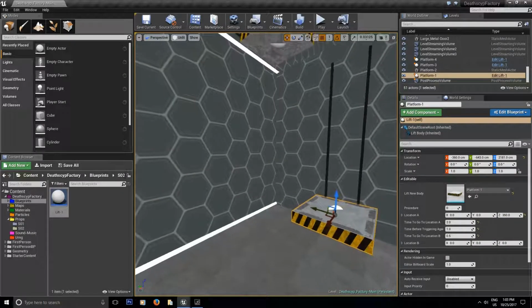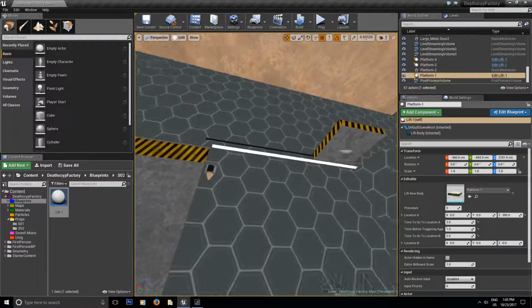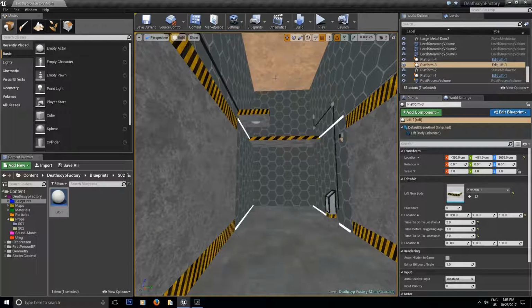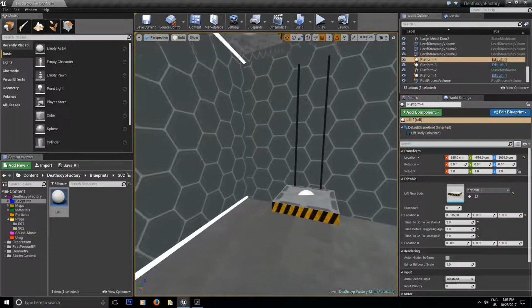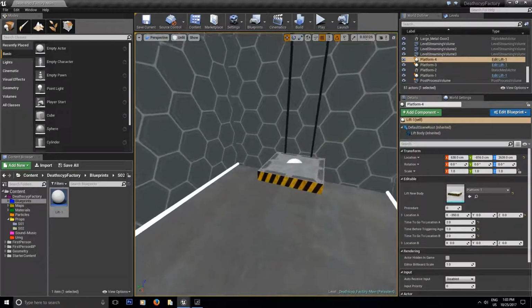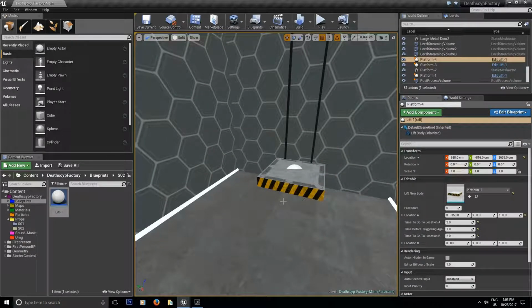So today we're gonna get into blueprints, and the first one we're gonna do is the lifts that you see over here, and there's gonna be one over here and one at the end over here. You don't need that much to do it. If you just jump in this tutorial series just to learn this part, you just need a static mesh and a room of some sort, and we're gonna create the blueprint from the ground up, and it's gonna be fully editable like you see over here.